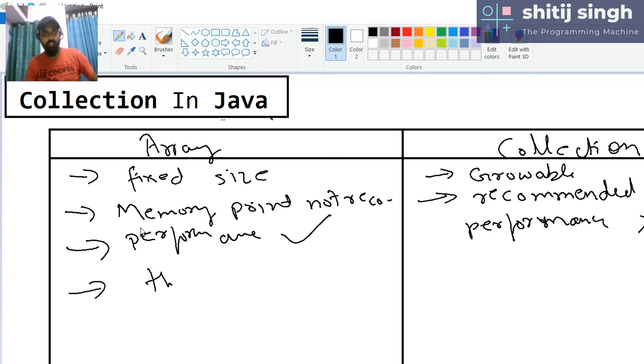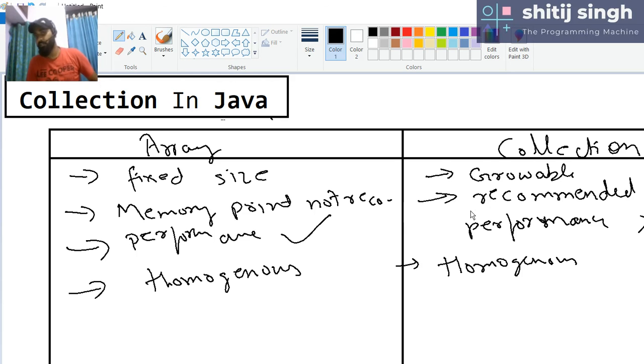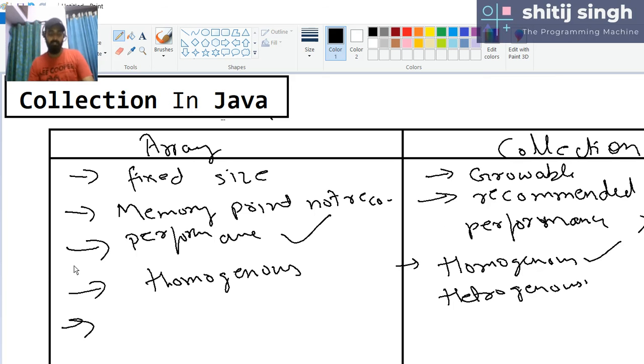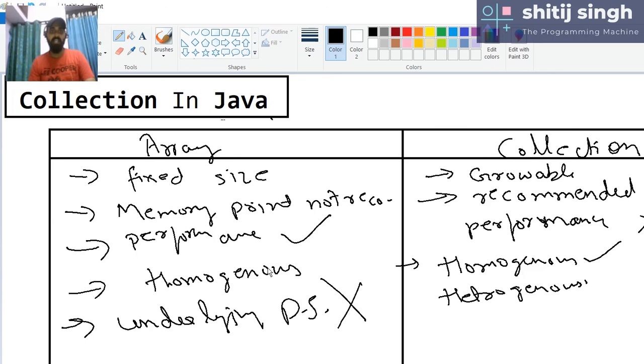The fourth point is homogeneity. Arrays are homogeneous, while collections can be homogeneous as well as heterogeneous. They support both. Then, arrays have no underlying data structure, while collections have an underlying data structure that supports a lot of data structures.